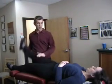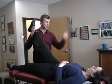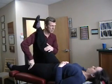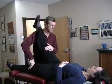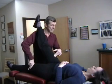Okay. Now in your case, we get up there, it starts to get pretty tight. So we're going to start right here and we're going to go up from that point. Now what I want you to do is to tighten this muscle up very tightly so that it locks the knee in extension, and then push against my shoulder as hard as you can without feeling any pain in your back. Okay? Go ahead and push. And that's it. Now hold that and keep this very tight. We're going to hold that for about 5 seconds. That's good. Now let it relax.